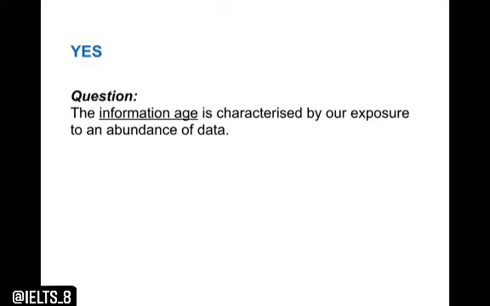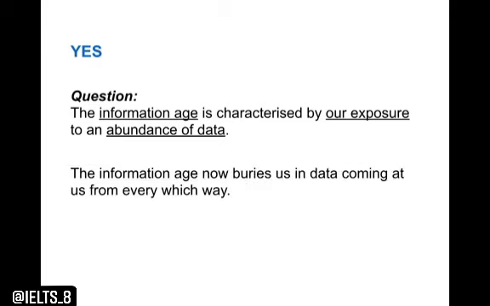Here's the question. The information age is characterized by our exposure to an abundance of data. Underline keywords: information age, abundance of data, and maybe our exposure. Then we go to the passage. The information age now buries us in data coming at us from every which way. This is easy. We saw the information age, and now we can see buries us in data. That means the same as an abundance of data.